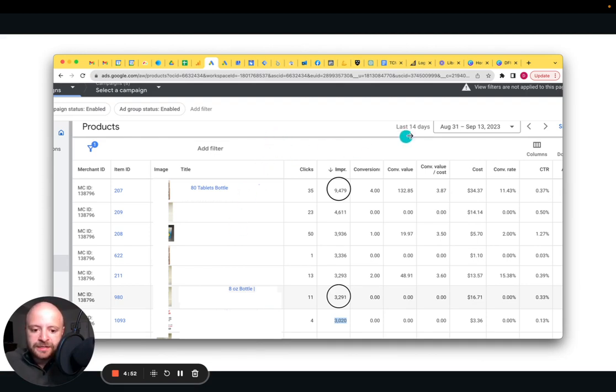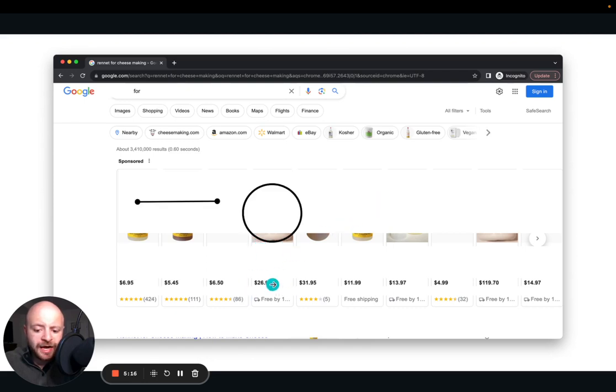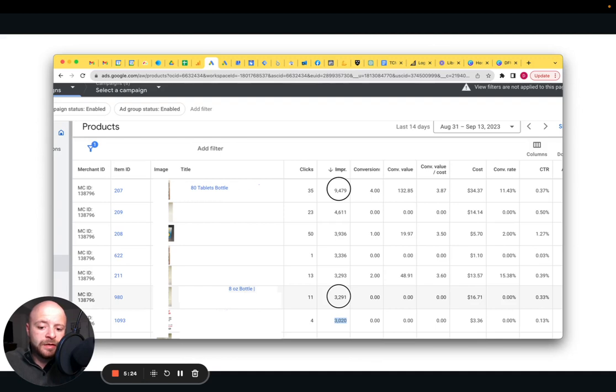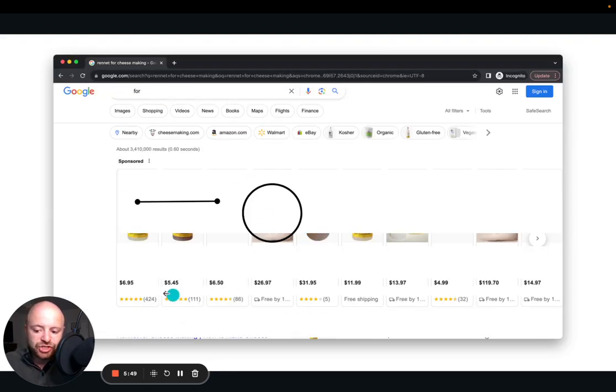What we're looking at is the last 14 days. This product, the 80 tablets bottle, had most of the impressions. It does have a nice return on ad spend and a nice amount of conversions, which makes sense why PMAX would prioritize this item. PMAX is trying to drive the most conversions. But when I go back, this item is not the highest volume product. So what could have happened in our PMAX campaign is that this got some conversions historically. PMAX decided to push that product, but because of that, we're not saturating enough of the more common product, this 8-ounce bottle. This is the variant we identified as something we should push more, and a better competitor in this shopping placement.